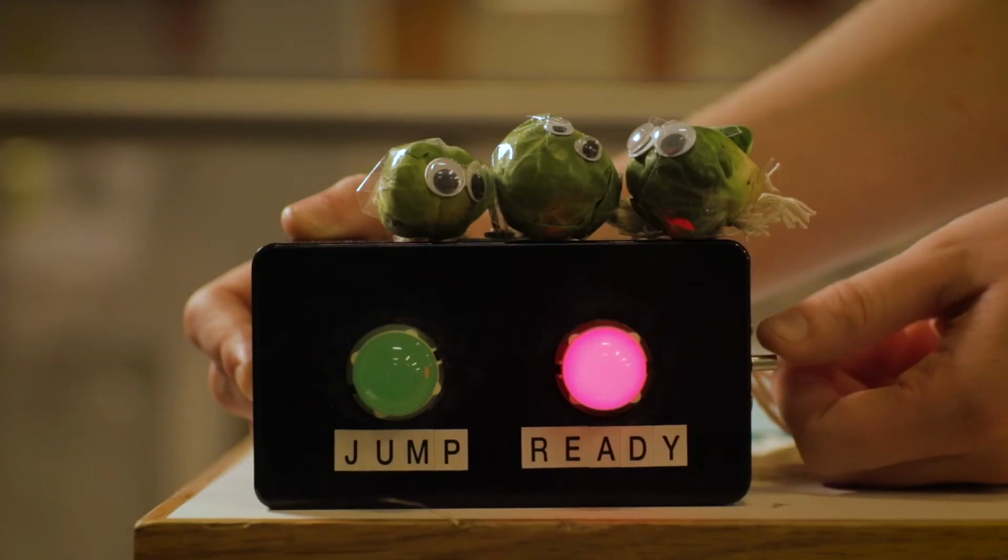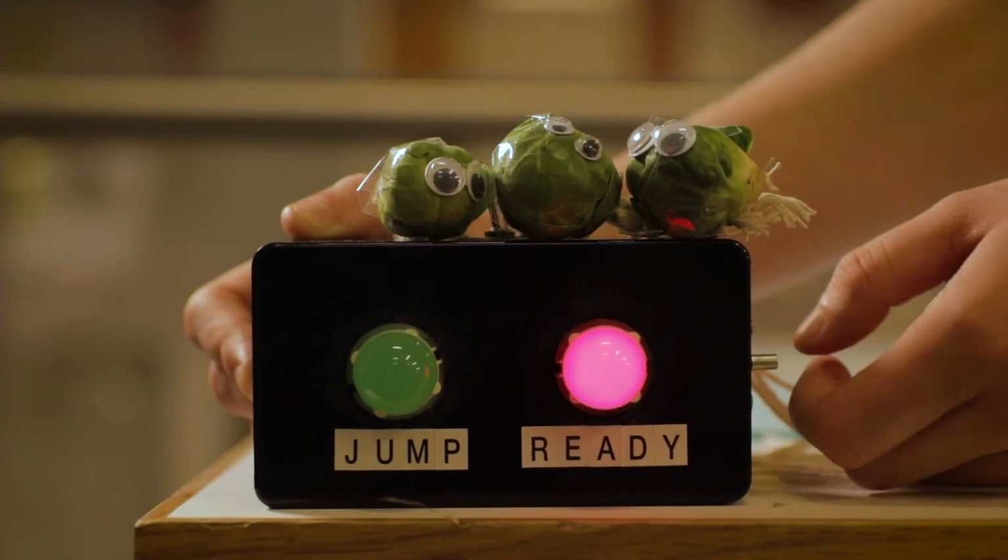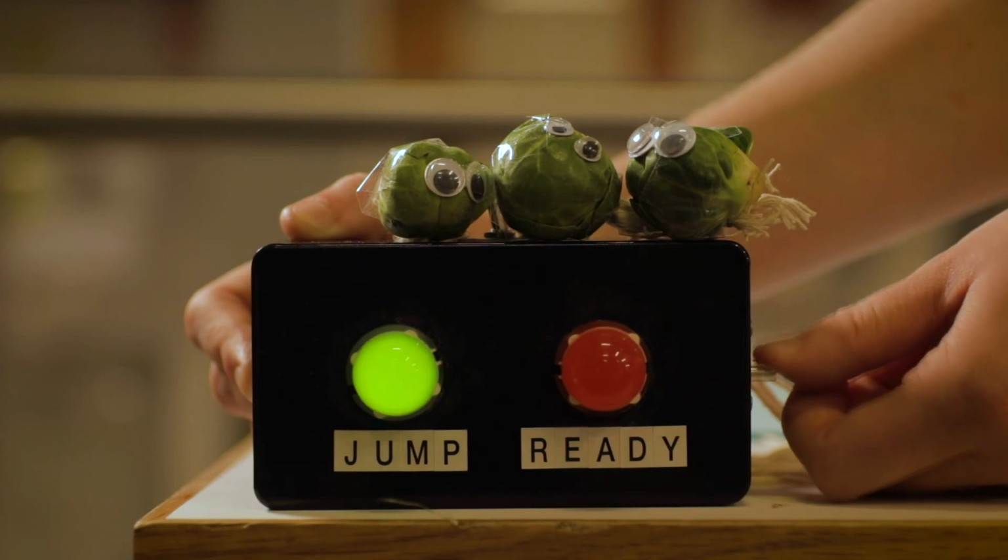Now, we're going to have a go at doing our own supply drop here in the museum, and we have some very important cargo to send. Everyone's favourite food, sprouts. Let's have a go at making our own parachutes. We have 3 different designs of parachute. Now it's time to put those to the test.